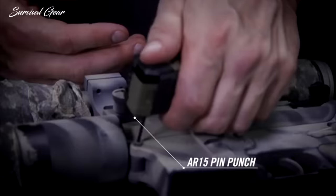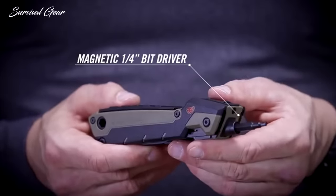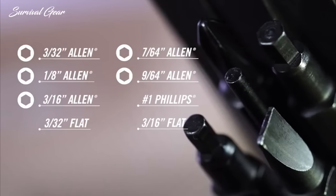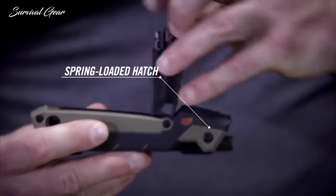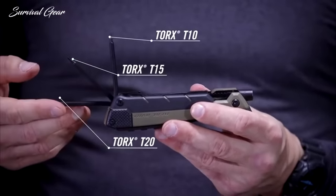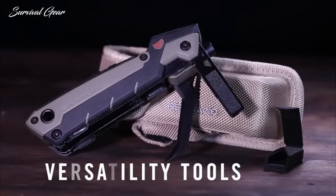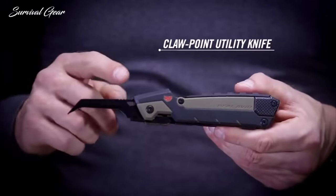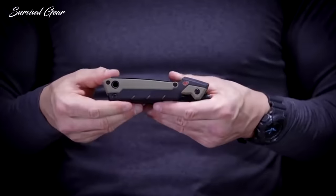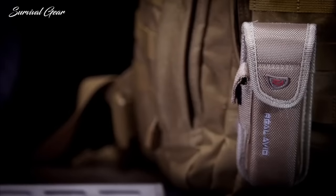A pin punch rides on board for easy disassembly, paired with a built-in tap hammer on the opposite side for stubborn pins. A magnetic quarter-inch bit driver is located on the front for fine adjustments and on the side for added torque. Allen, Phillips, and flat bits are double-ended and carried in a spring-loaded hatch. Torx T20, T15, and T10 drivers fold out of the tool. Also included is an A1 and A2 front side adjuster, a rugged claw-point utility knife made of 420 stainless, and a magnetic storage compartment for spare parts, plus a file for added versatility.